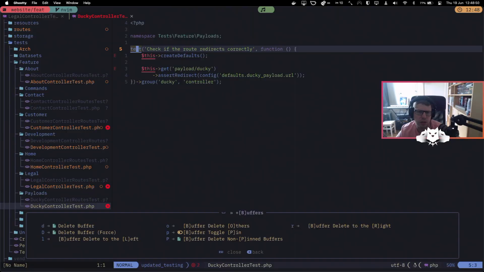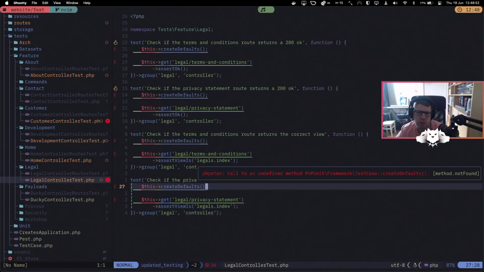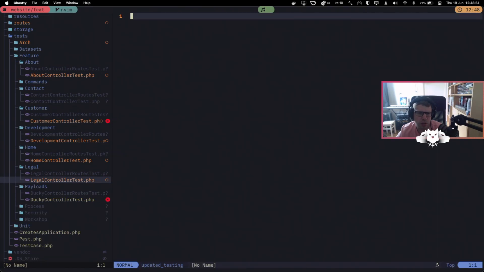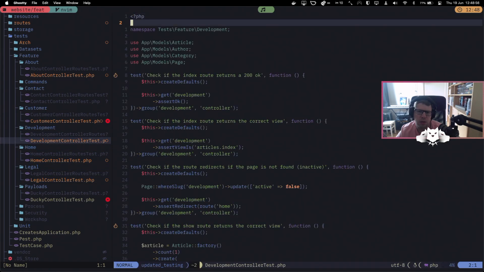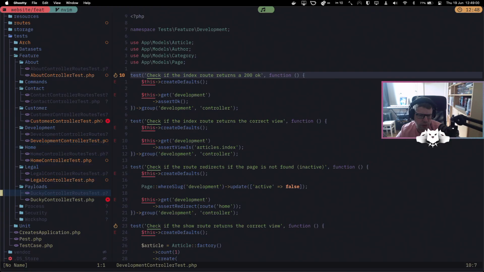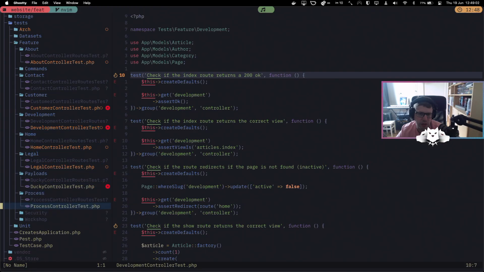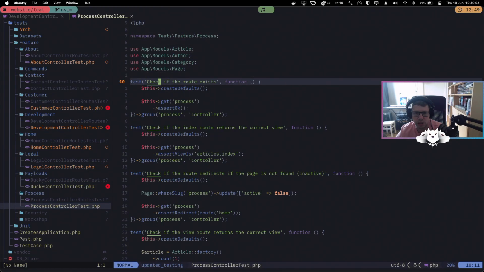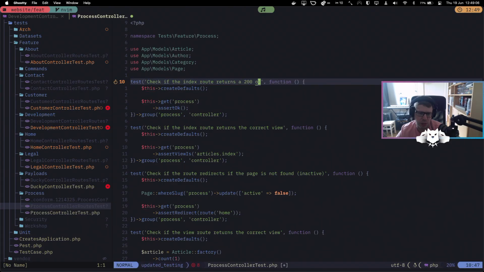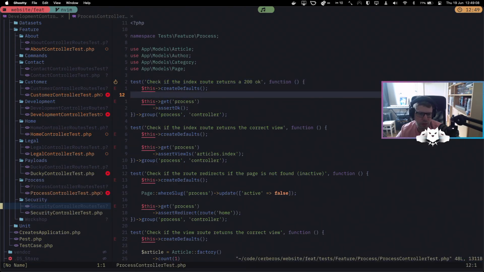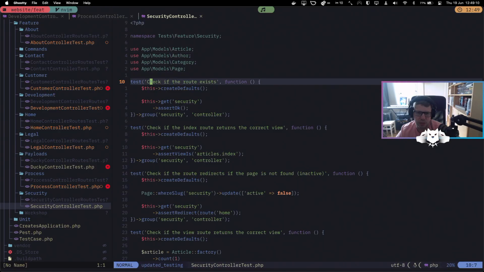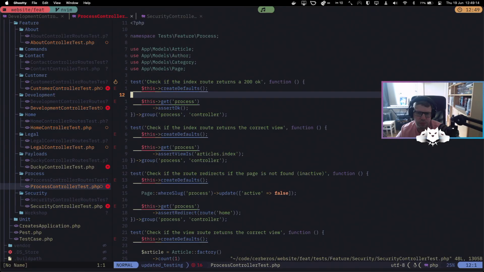This is just a redirect route, so we don't have to check that one. So we're not actually checking if it's existing, right? We're checking if it actually returns the correct status code. So the description needs to be changed, because I'm gonna forget that, and then it's gonna be bothering me the entire time.